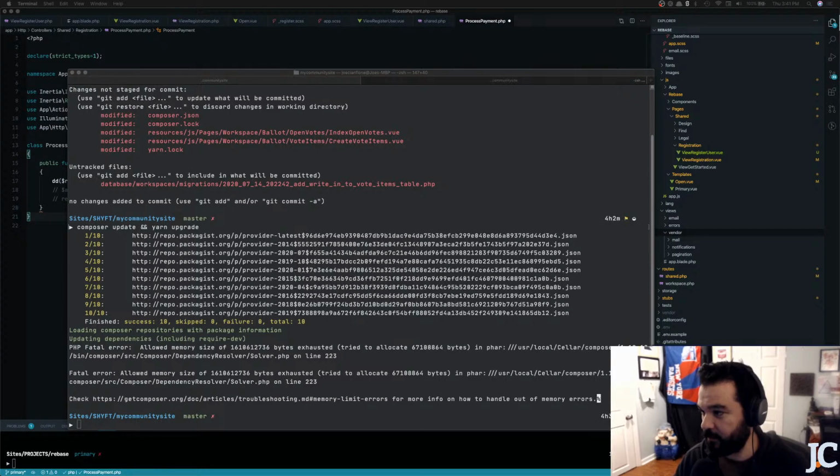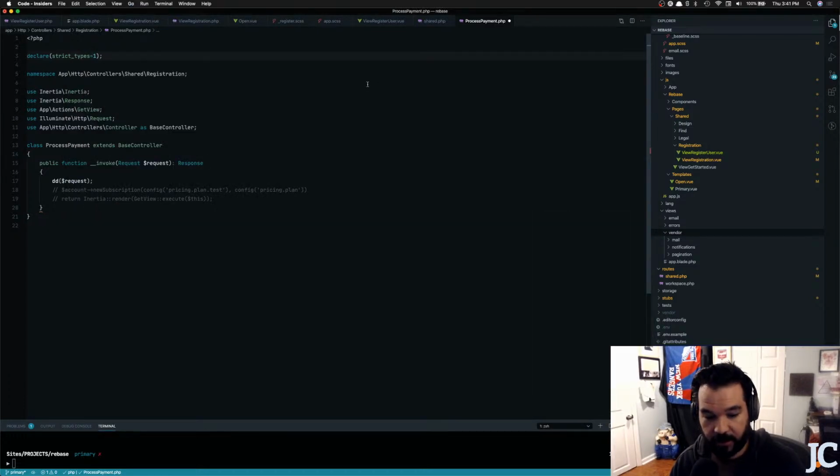So today I am pretty much picking up exactly where we left off yesterday, which is working with the processing of payments in my Rebase multi-tenant Laravel application here. What I had to do offline yesterday, just because I can't show that stuff, is the creating of the product actually inside of Stripe.